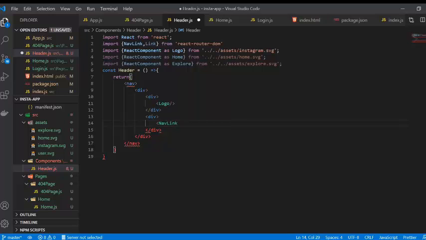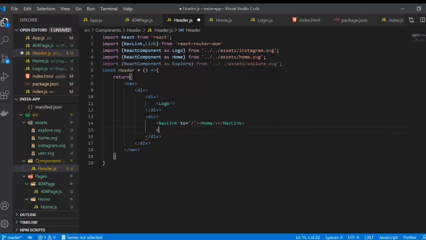You can use NavLink most of the time because it's an enhanced way of seeing the link. Now here NavLink to, it will go to this slash. Now in here we're going to give this home part, right? Whenever we click on it, it will redirect to the slash path.